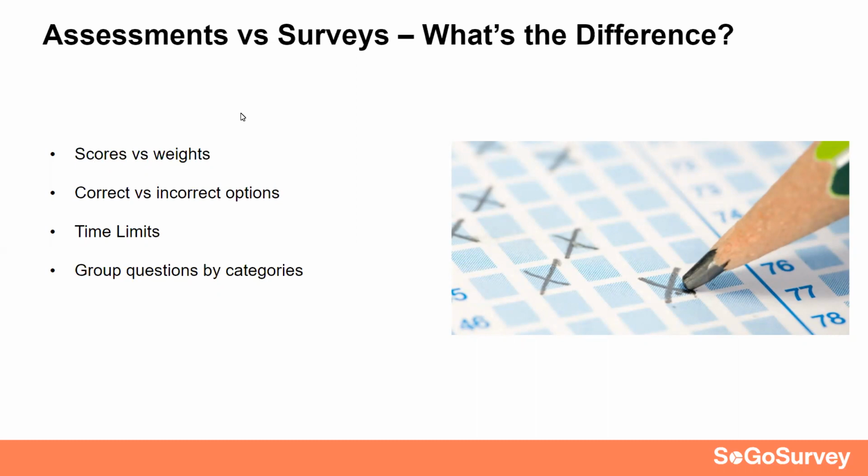And of course, as the name implies, with it being an assessment, you usually think of something like a test, for example. So you do have the option with these scores and the questions here to actually mark answer options as either correct or incorrect, and even be able to do things like assign partial credits. So if you're doing something like a multiple select checkbox question type, that is an option as well.